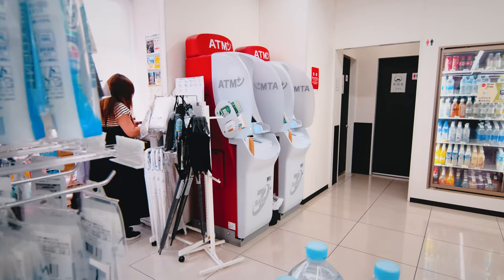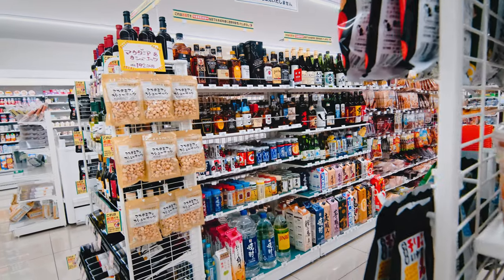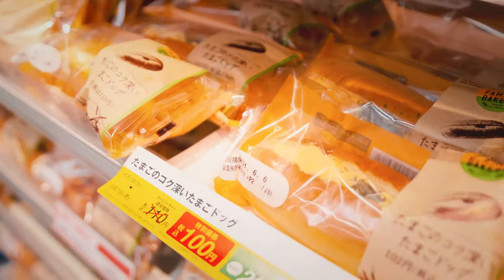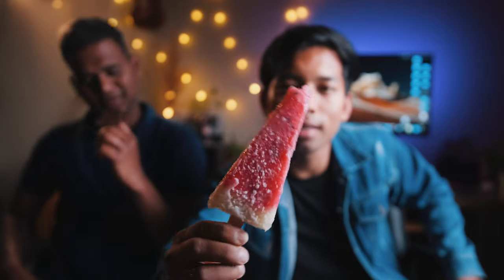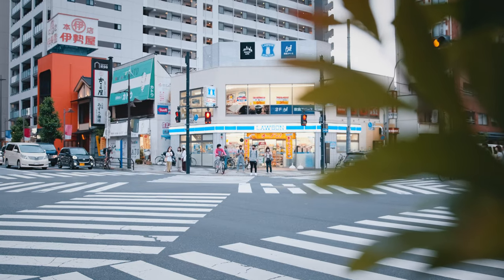The place where I live in the outskirts of Tokyo, for example, there are about 4 different convenience stores within 5 to 10 minutes walking distance. Where I go a few times a week for snacks, coffee, also to pay my bills such as electricity and gas. The things I'm most excited about though are the exclusive snacks that are sold here. All the different convenience stores have pretty much the same kind of snacks which I'm gonna try today. So let's go eat.